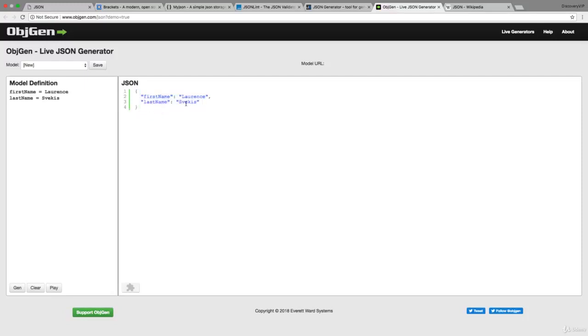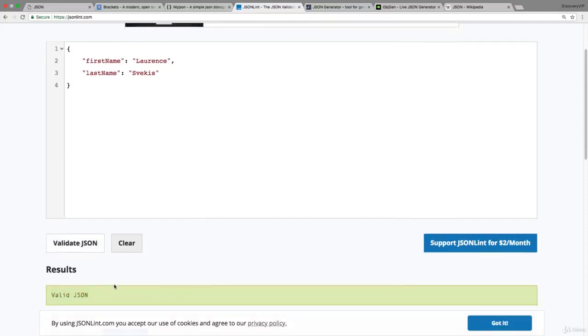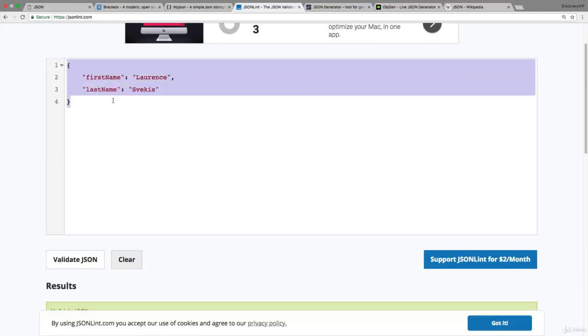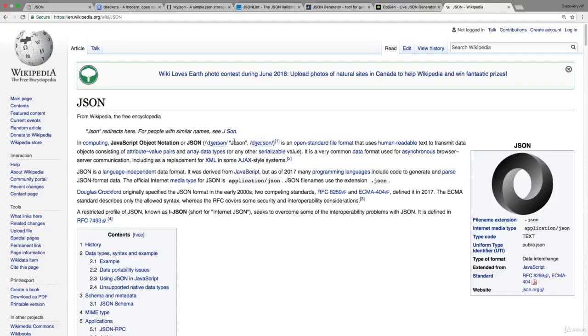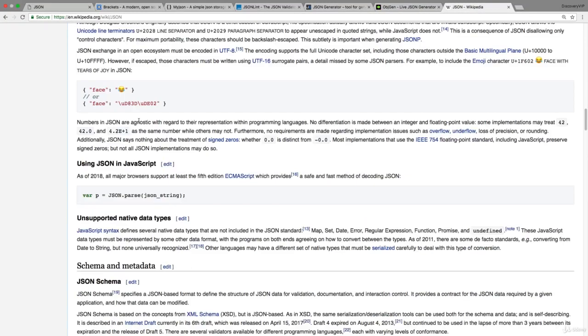And as you can see, JSON is human readable, so it really makes sense. This is one of the reasons why everyone loves using JSON, because you can clearly see what data is contained within here. So we've got your first name, your last name, and of course if I take this and place it into the lint and validate it, we see that it is valid JSON. So essentially this is what we're going to be showing you in the upcoming lessons. And then of course within Wikipedia there's some even more information about JSON, and there's some great examples here that we are going to be taking a closer look at in the upcoming lessons.